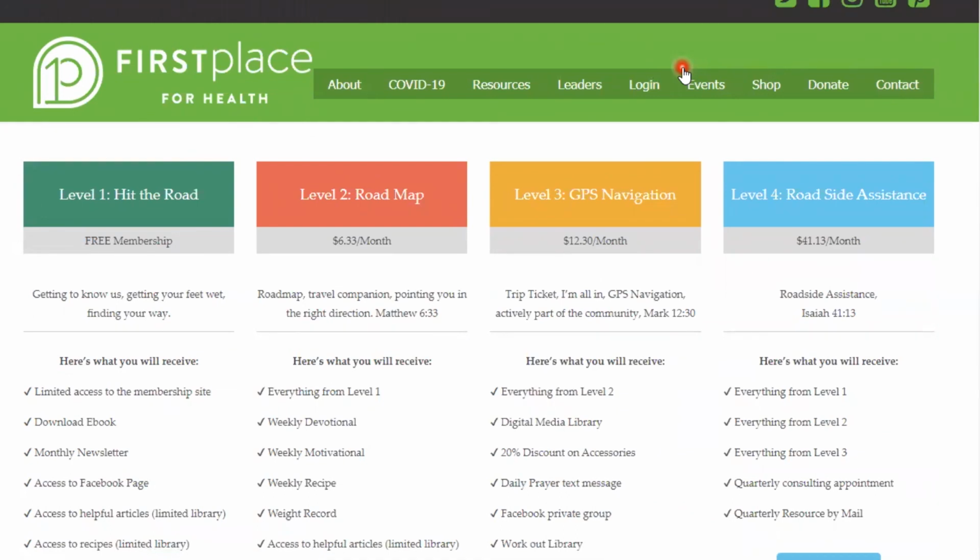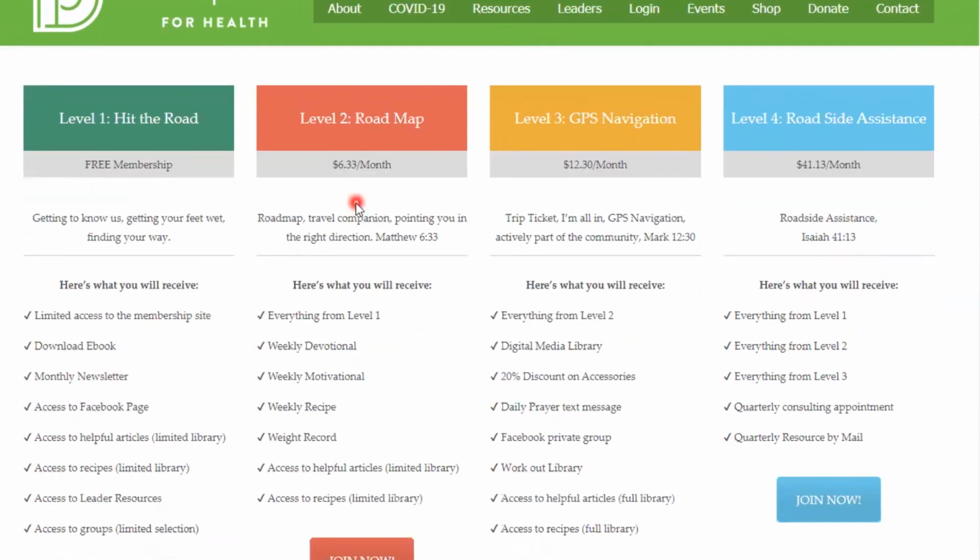It helps the ministry and we're here to help you. So membership level 1 is monthly and it's free. Level 2 is a weekly touch. We'll send you weekly devotions, a weekly recipe. We really are giving you a little more access to our website, and it's $6.33 a month. It goes with Matthew 6:33.